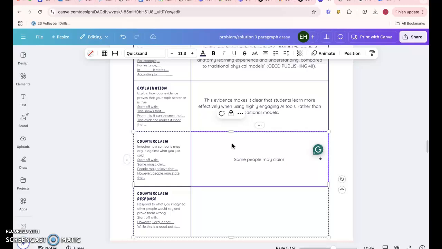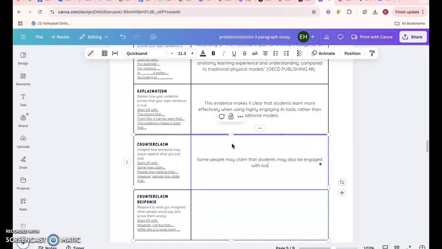So I'll say, some people may claim that students may also be engaged with tools that do not pose a threat of increasing cheating.